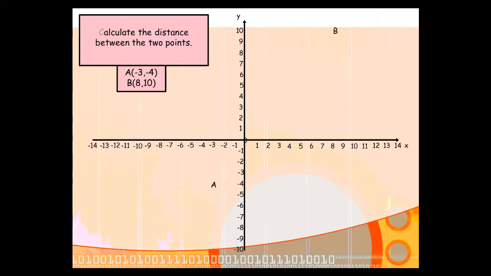So, again, visualize the two points or write them down, join them up with a line, form a right-angled triangle, and compare the y-values to get your height, compare the x-values to get your base. Now, our height is going to be 10 minus negative 4, the difference between 10 and negative 4. And remember, two negatives side by side make a positive.